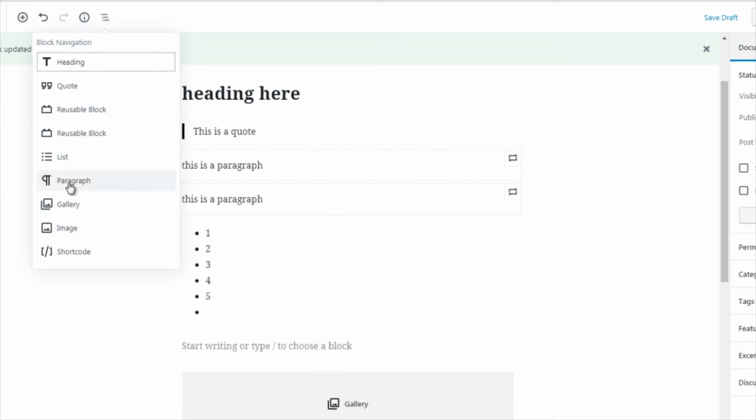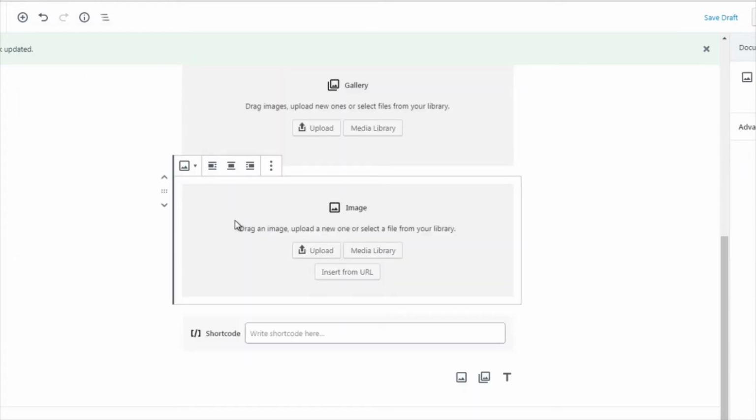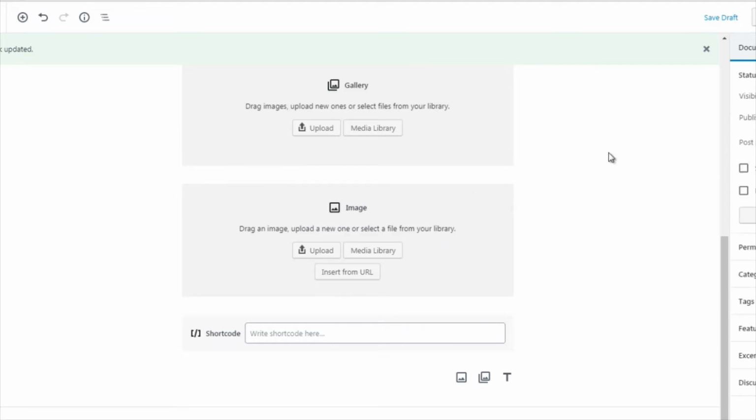So if I say, okay, I just want to edit really quickly the image right here, it'll go straight to the image. So that is really cool. So a lot of pros here. There are few cons, but a lot of pros in general. All right, so now that we've explained the blocks and the different categories of blocks and how you can apply the blocks to the editor and how you can move things around, how you can make it look the way you want to make it, let's move on to the next video.